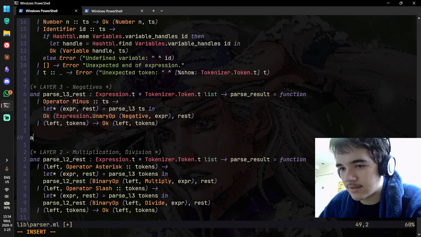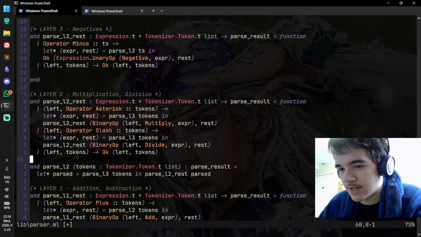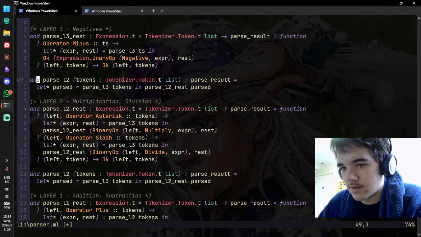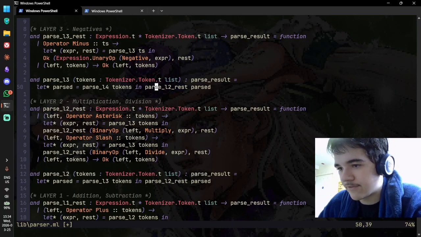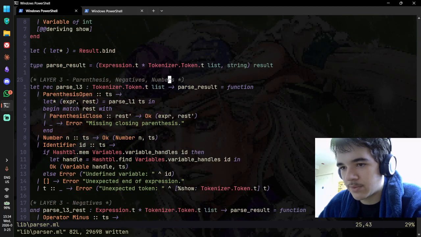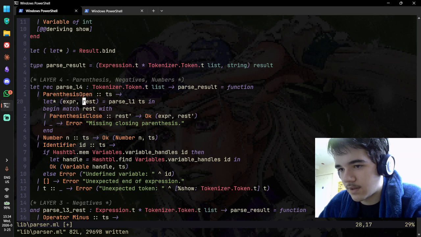Then need to do and parse L3 as well. So I'll just copy this. This is L3, so we'll do parse L4, the next level, here. Good, that's it. And then here we're going to change this to level 4. That parses L1, that's fine.